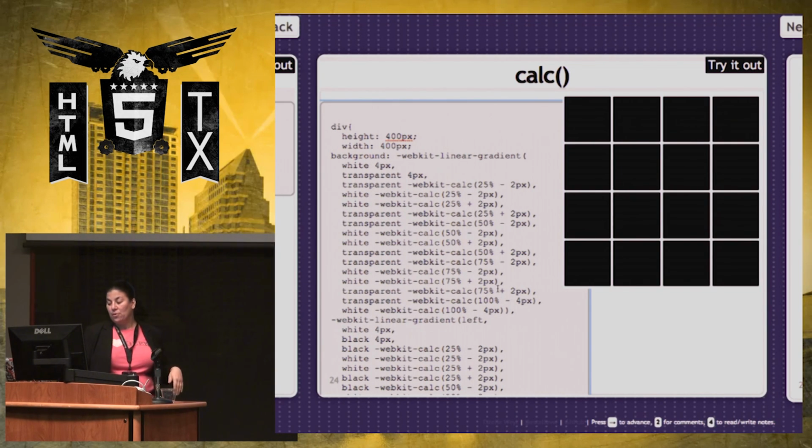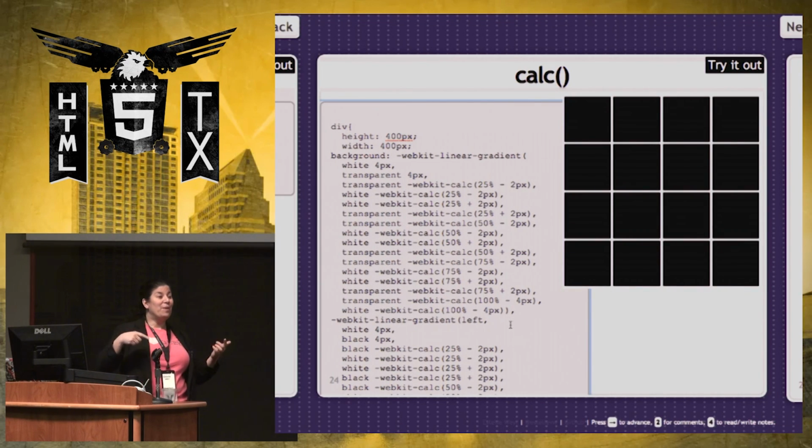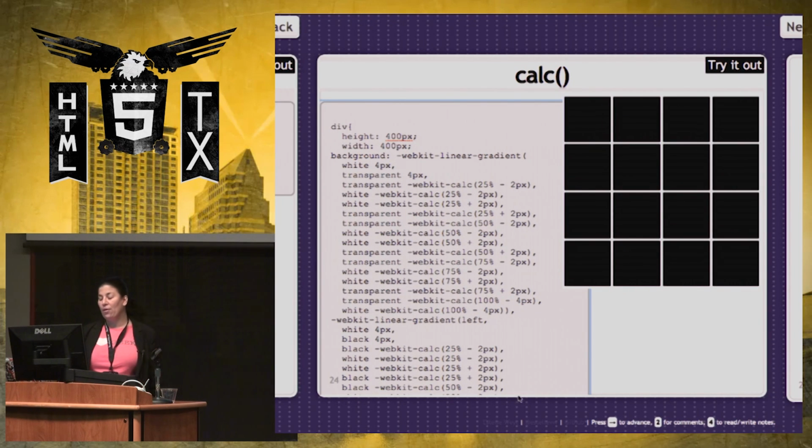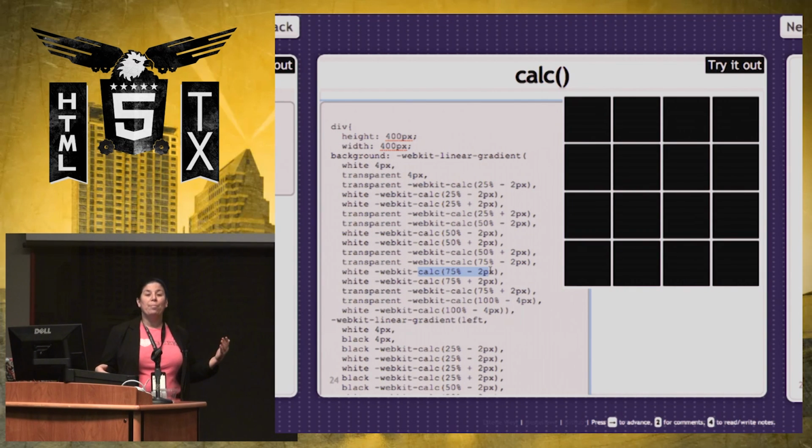And then I've gone on. And because I'm using percentages, I can grow this, and it will continue to grow. I could have also used background-size, and it probably would have been much easier if I just did a little thing and grew it. But if I use background-size, the lines would grow, and I don't want the lines to grow. So here I'm keeping them at 4 pixels. So that's how we use calc. You just calculate, and here a percent minus a pixel, or a percent minus an em, or em minus a pixel actually works. You'll get the correct value.